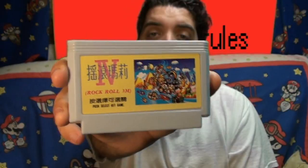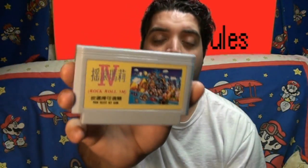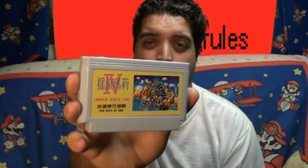And then my last import game that I have is this one here, which is Super Mario 4, which is a remake of the Rock and Roll Armadillo, which only came out for the Famicom. And I thought it was pretty cool because it's that Rock and Roll Armadillo redone with Mario sprites in it. And it's actually a pretty fun game. It's almost like if you were to take Mario and cross it with Metroid, how you can roll into a ball and attack enemies and stuff.